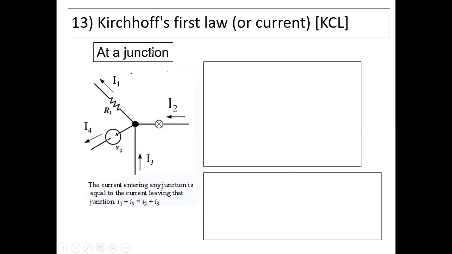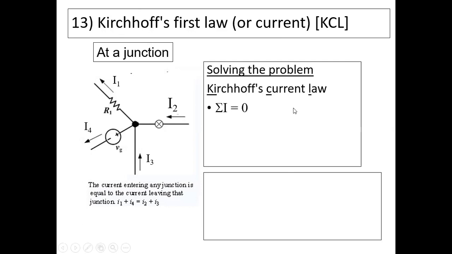Okay, let's solve this question. Apply Kirchhoff's current law. Sum of current equals 0. Because they are balanced, going in, we take it as positive. So it's I2 plus I3 that's going in. Going out is I1 plus I4. They are balanced. Or we can take these two, I1 plus I4, to the other side, so we get equals to 0. That's what the sum tells you.